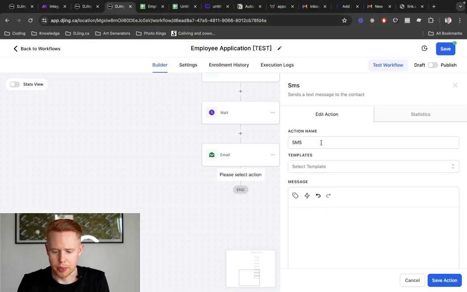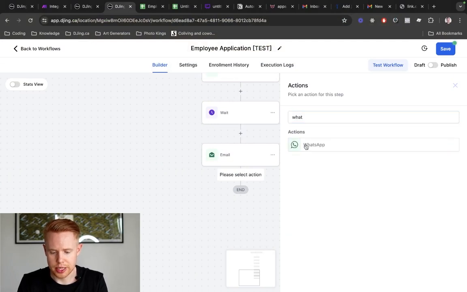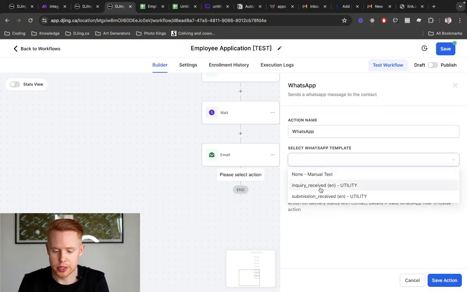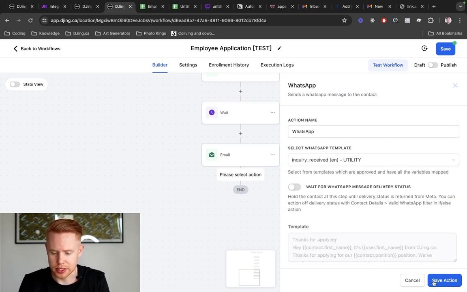So in the builder here, what we can do is instead of sending text messages, we can go ahead and send WhatsApp messages. And you need to program certain templates to use. And then you can go off and send those templates, right?